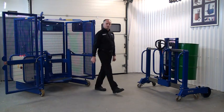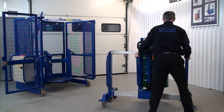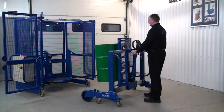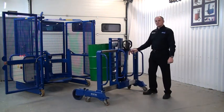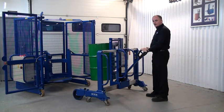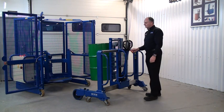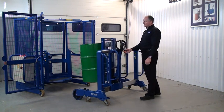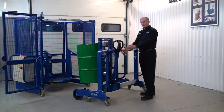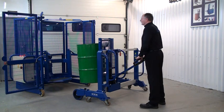Let's get the drum first. This is a side shifter palletiser, so we have hydraulic lift and we can lift the drum. If we pull on this yellow handle here we can slide the drum from left to right. To load the mixer it's easier if we have this on the left hand side. We push it forward.